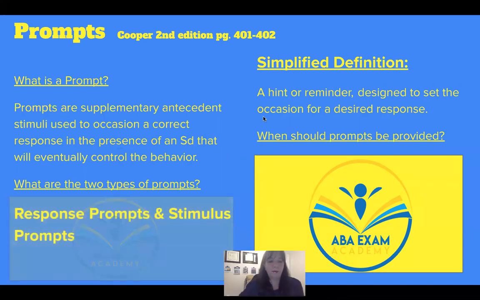Perfect. Nice job, Yudi. This is a simplified definition of what I just read. A simplified definition of a prompt is a hint or reminder designed to set the occasion for a desired response. Make sure you remember that it needs to occasion a desired response.